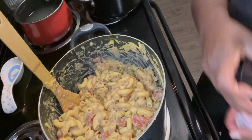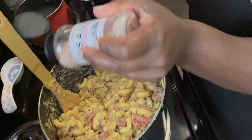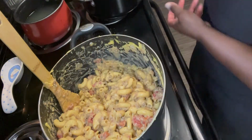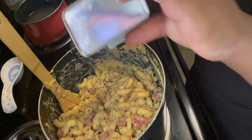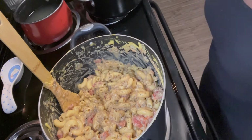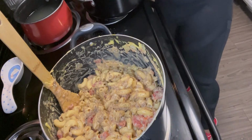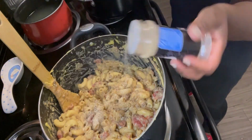You can add more salt, pepper, or onion powder, garlic powder, whatever you like to suit your taste. I'm adding more salt, more pepper, a little more onion powder.